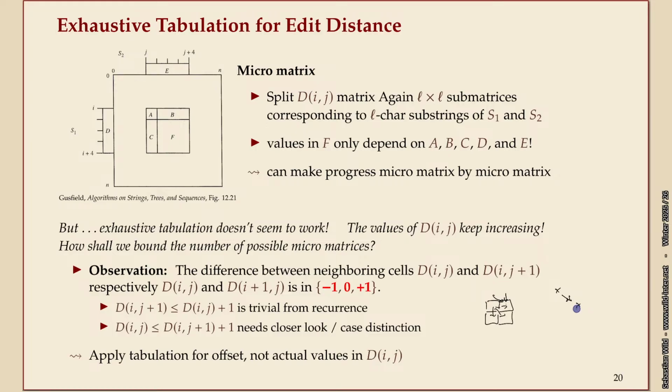Basically, if you have some value x here, what's the worst that can happen? This can be the same for edit distance. This could be x plus 1, right? Then you have your distance 1. That's one case, and you have to study the others. In principle, it could go up and down, could go up for a long time, and then at some point you branch off. But you can show you never differ by more than this plus minus 1. So if you apply conceptually the operation to the differences, not the matrix entries in absolute terms, then we can still use this exhaustive tabulation.